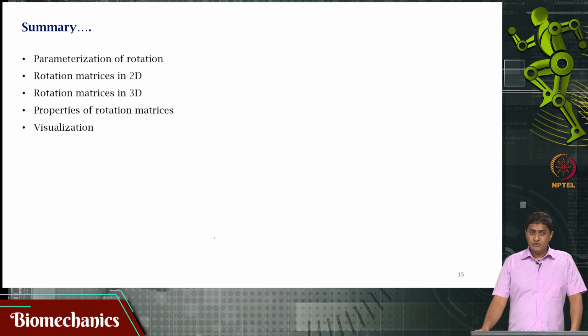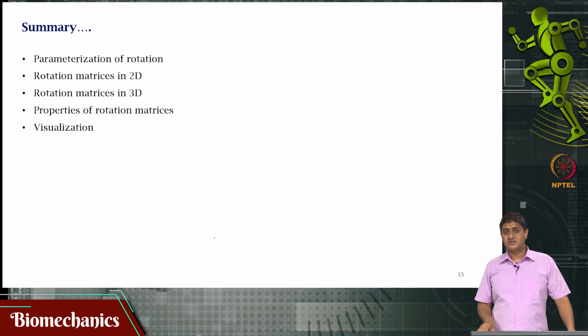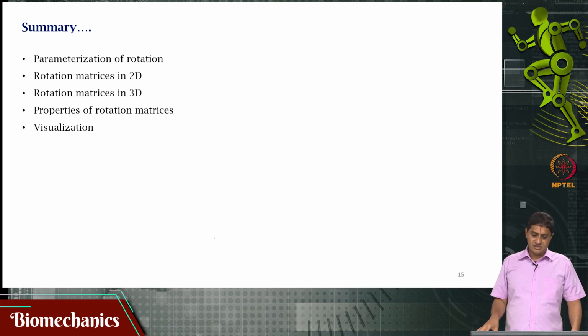So, in this video we looked at various ways in which we can parameterize rotation, and we saw how to derive the expression for the rotation matrix in 2D, and we did not do this derivation for 3D. I will leave that as an exercise for you to do. We discussed some of the important or crucial properties of rotation matrices that we will take advantage of while solving problems. And we saw one example in which you can rotate a given shape and see how that appears after the given rotation.